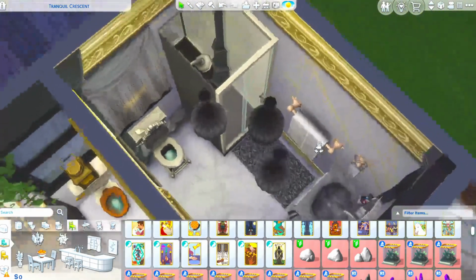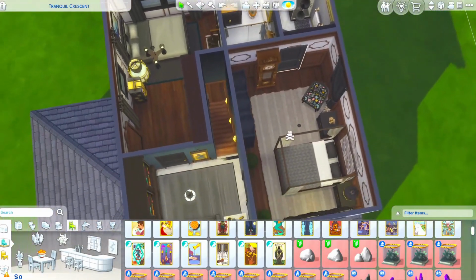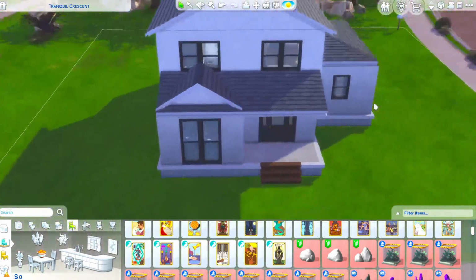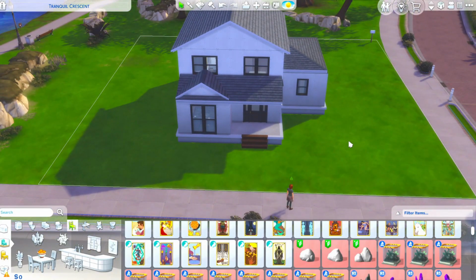What a bathroom. I hate it. I hate this bathroom. I hate it. I am ready for this house to be over. I can't look at this anymore. It's gonna kill me. Okay. Now I get to roll for a budget for the exterior. I'm hoping it's kind of small because I am so ready to be done. I want to be done. This has been hell.